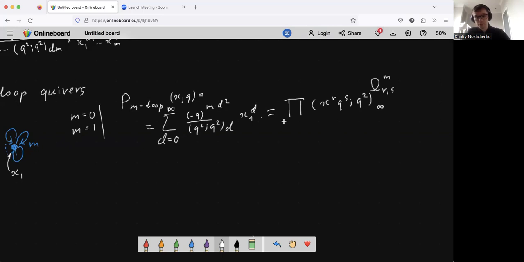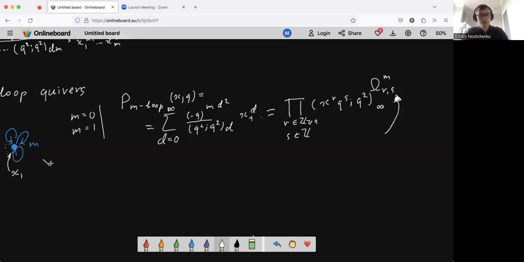Here we have r and s running over all integers. Just a very little remark: here r shall not be equal to 0, so in fact we start from 1. Yes, and now the question is, can we easily compute these omegas? The surprising answer is that it is not so easy, even for such a seemingly simple case of the m-loop quiver.